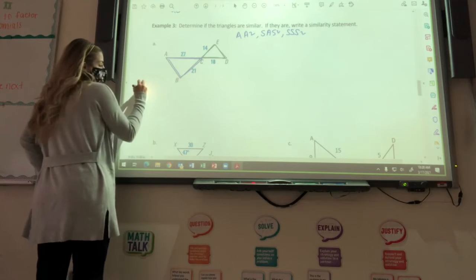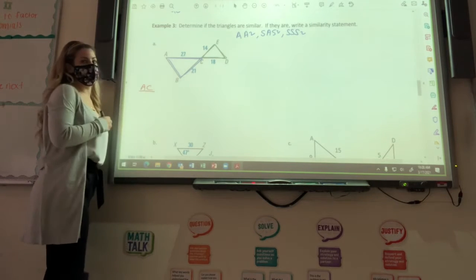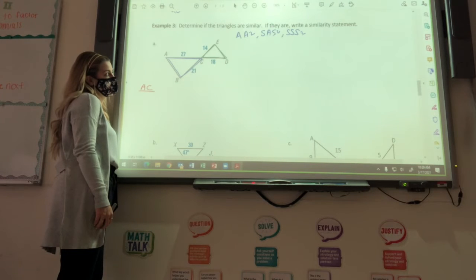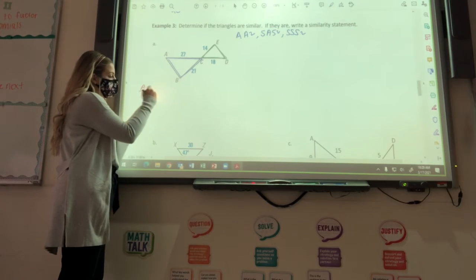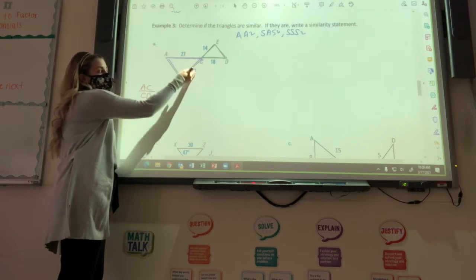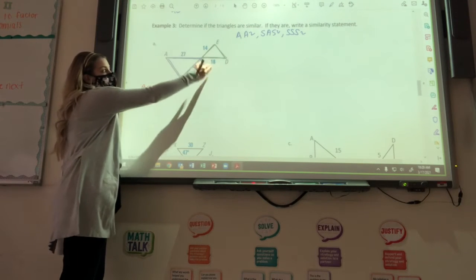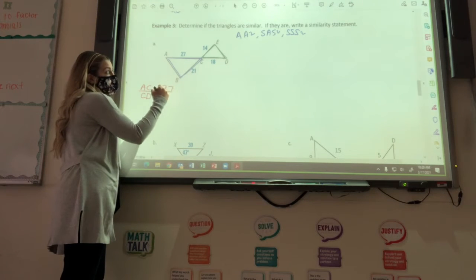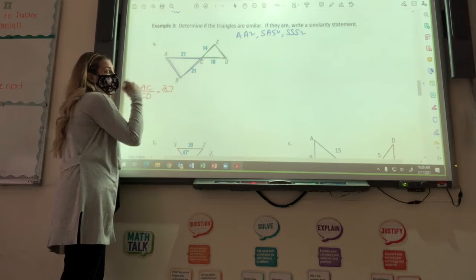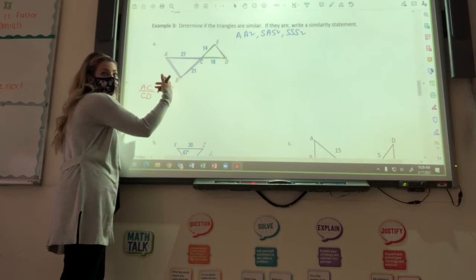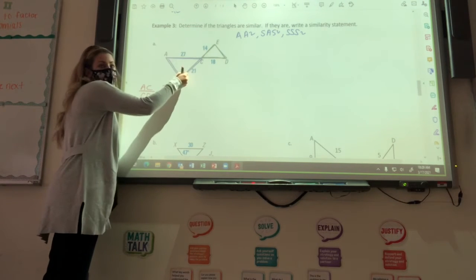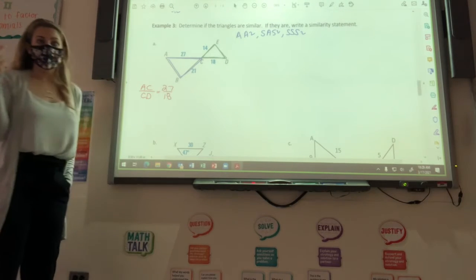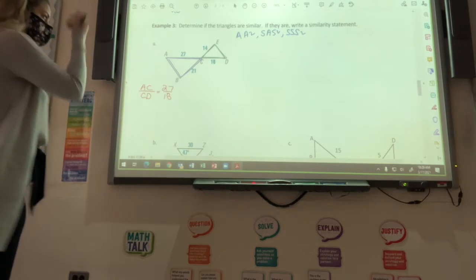All right, AC. AC matches with what side in the green triangle? Can you start with EC too? Why is it CD? That's just the longer side. 27 to 21, 27 is longer. 18 to 14, 18 is longer. Can we start with EC too? Yeah, you can start with EC and you put EC with CB. So 27 to 18, so your ratio is just going to be flipped, but that's okay. Yours is just going to be opposite of mine.